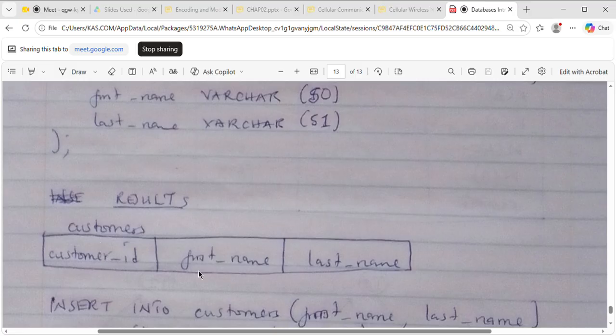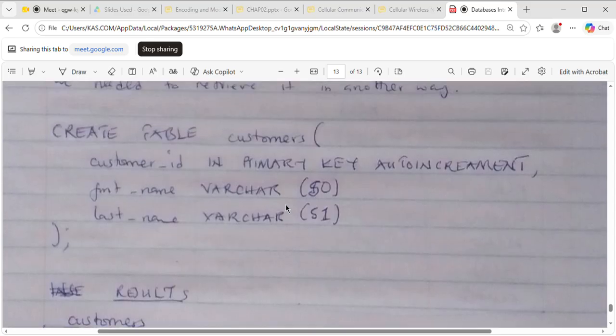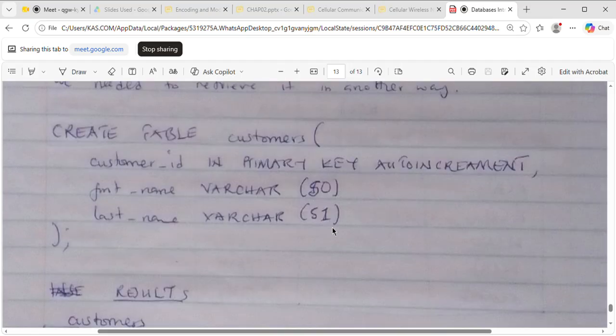When you want to insert into these customers, remember, and this is what we wanted to talk about, since we say this primary key must be auto incremented, how do you populate that? Basically, you don't populate auto increment. Instead, you populate any other columns except for the auto incremented one, and there must be a space here between auto and increment.